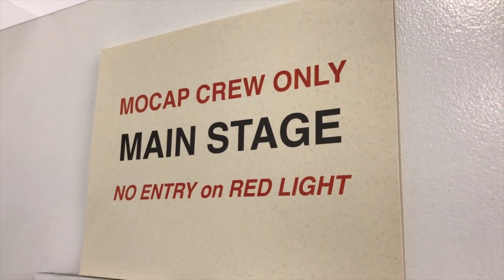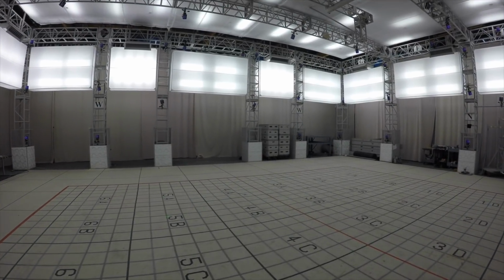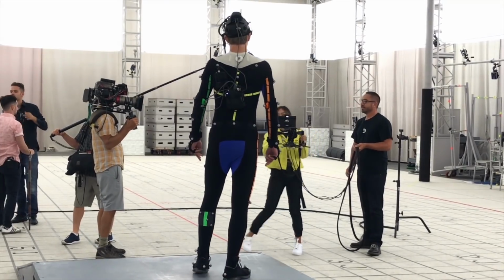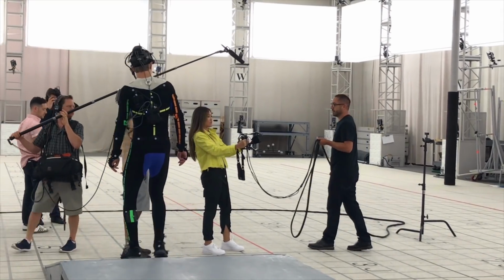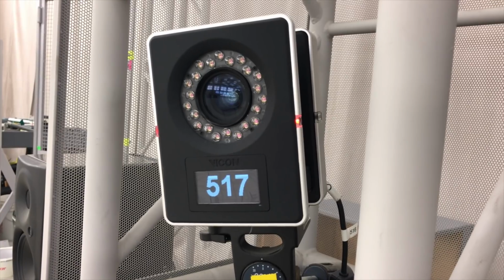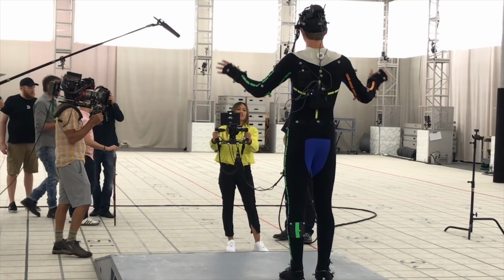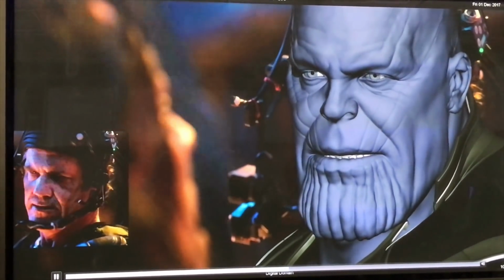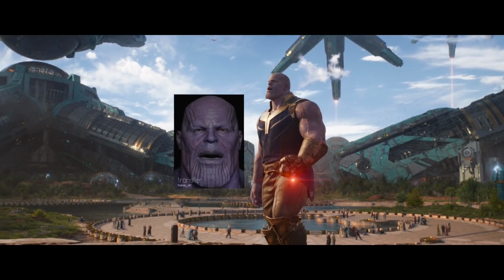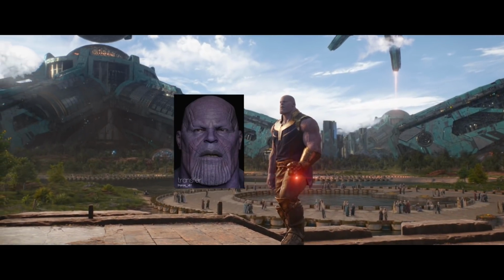Later, we were taken into what's called a volume, basically a huge empty room with its own set of cameras all around it. Rooms like these are where movies like Avatar and Ready Player One were filmed. Instead of being shot in a motion capture volume, the production team for Infinity War spread small cameras like these throughout the actual sets and attached motion capture equipment to the film camera, allowing the visual effects team to see what Brolin looked like in the moment with a rudimentary version of Thanos over the top of him. That way the camera operators could frame the shots properly for what was supposed to be an 8-foot character, and then those small cameras were all digitally removed from the final movie.